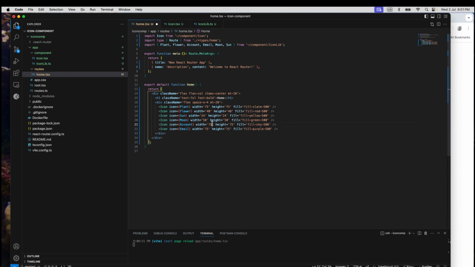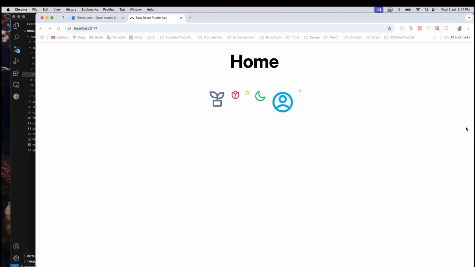Let's make this one 100. And let's make a very small one, let's make that 10. Okay, and let's save, and let's see that. So we have all our different sizes here.